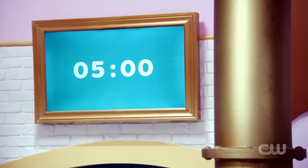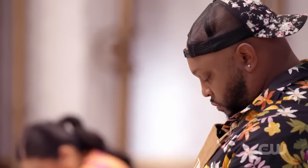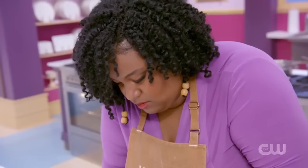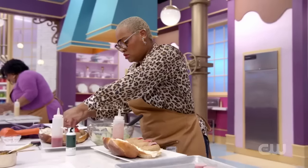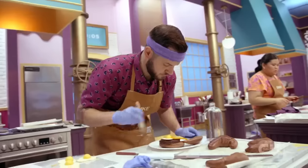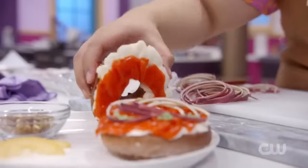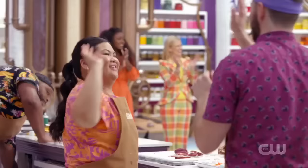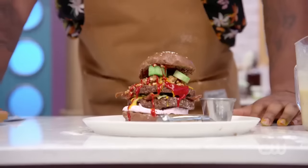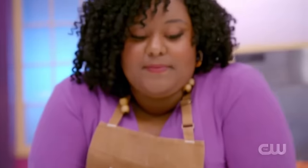5 minutes! 5 minutes, bakers! Come on, bakers! Time's running out, and it's time for me to assemble the biggest, meatiest, yummiest non-beef chocolate burger ever seen. I'd eat it. This is definitely starting to look like a realistic smoked salmon and cream cheese bagel. We got it. Get those sandwiches plated. Ten, nine, eight, seven, six, five, four, three, two, up. I can't believe how realistic this burger looks. I had a picture in my head, and it's right here in front of my face.